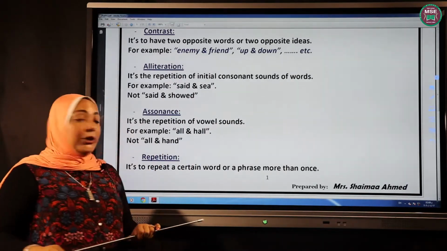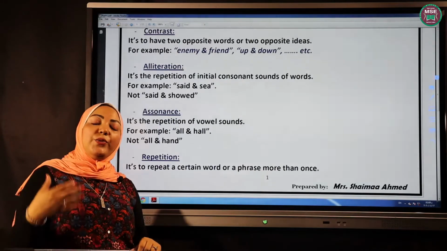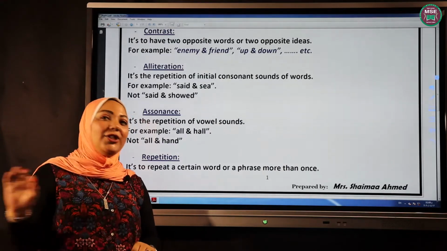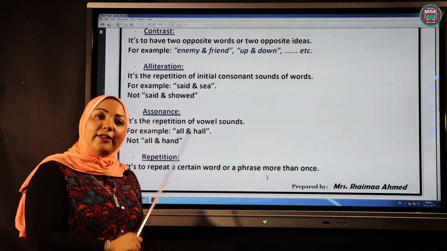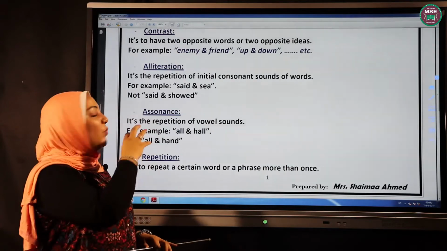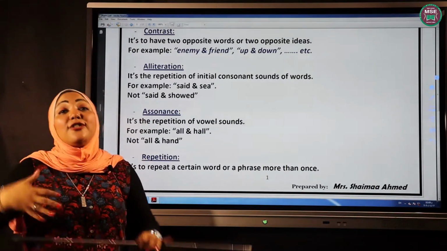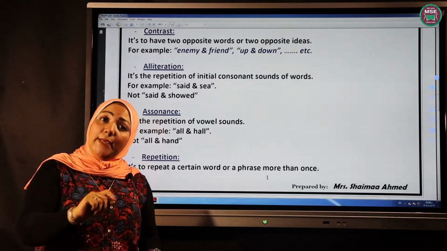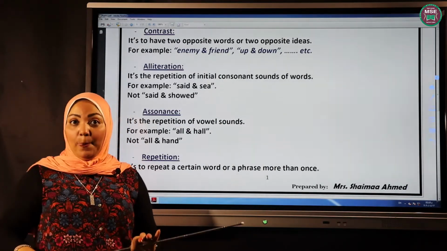Okay. Repetition is one of the figures of speech that a poet can use when he uses a certain word or a certain phrase more than once in order to focus on a certain idea. Actually, these last three figures of speech, alliteration, assonance, and repetition, also serve the internal music of the lines, okay? Because we are dealing with the sounds and so on. So they have to do with the internal music. What about the external music? Actually, the external music is served by the rhyme scheme, because with the rhyme scheme, we are focusing on the external or the ending sound in each line, okay?